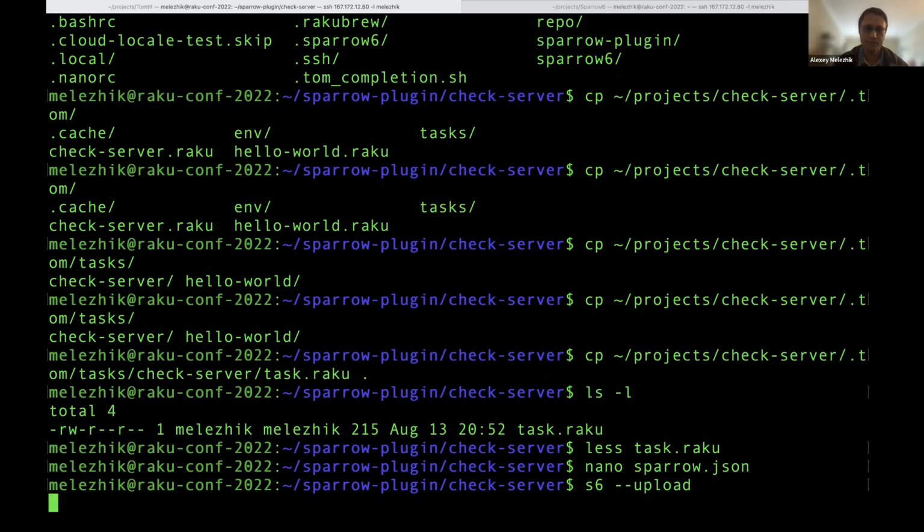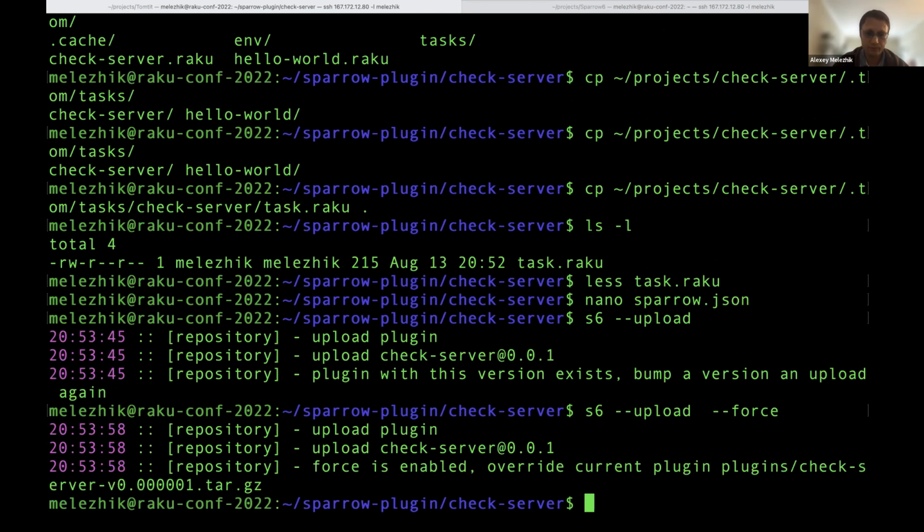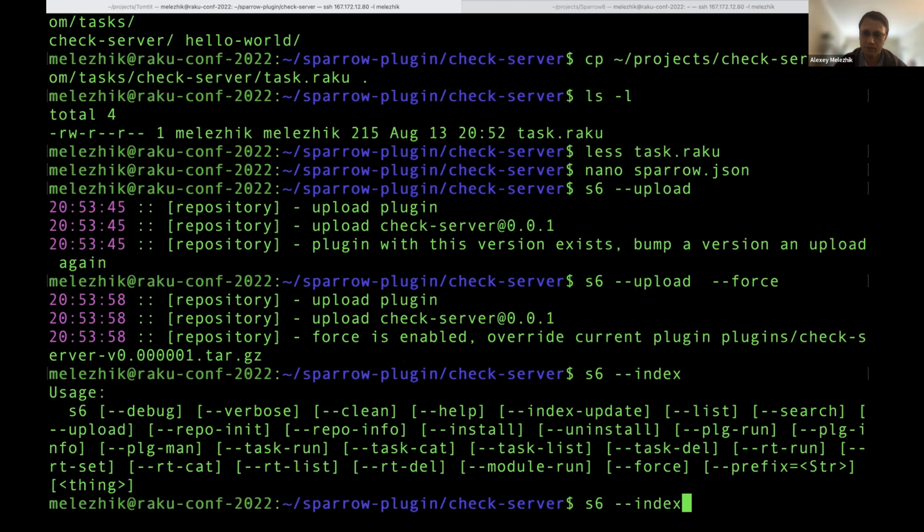But anyway, we upload this plugin into the local repository, and it says the plugin already exists. That's fine, I just did it before when I did the rehearsal. And if we search our local repository, let me update the cache first.